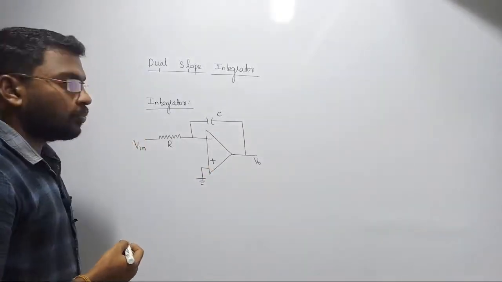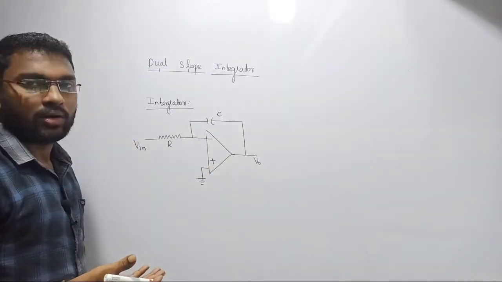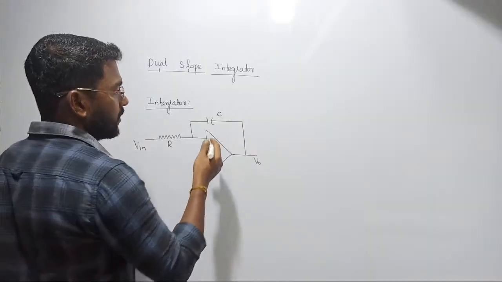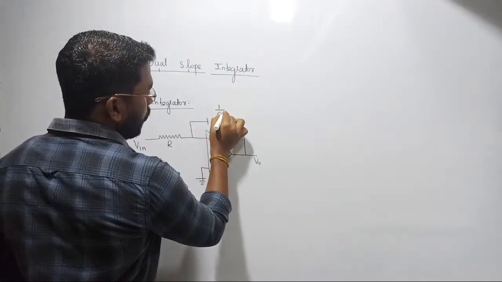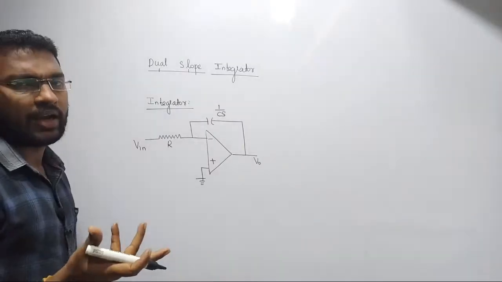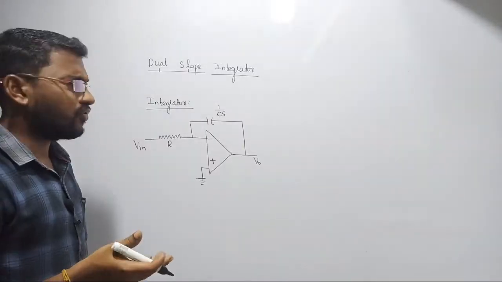Now I would like to obtain the output of this system. In order to obtain the output of the system, I would like to go ahead with the Laplace transformation. Now tell me, what is the Laplace of a capacitor? Laplace of a capacitor is 1 upon C into S. I hope you all remember. Anyway, Laplace of resistance will be again resistance, because it's a real element.